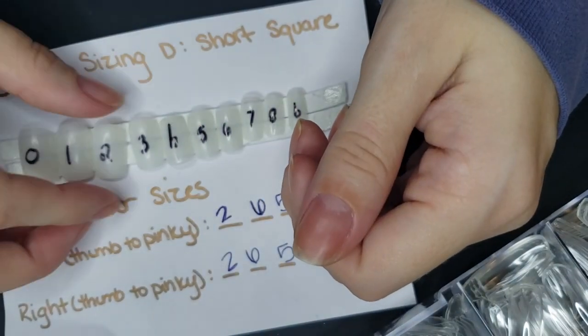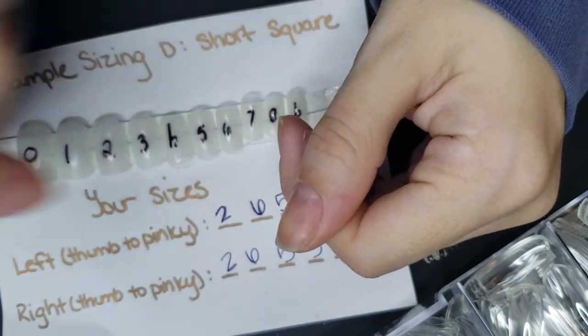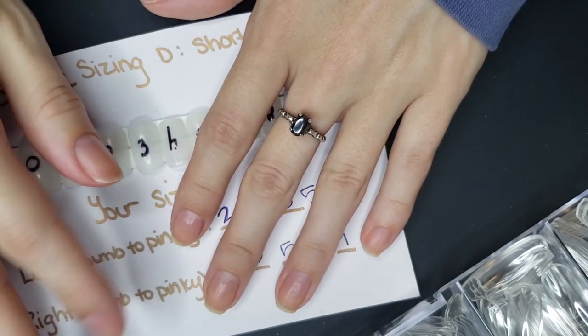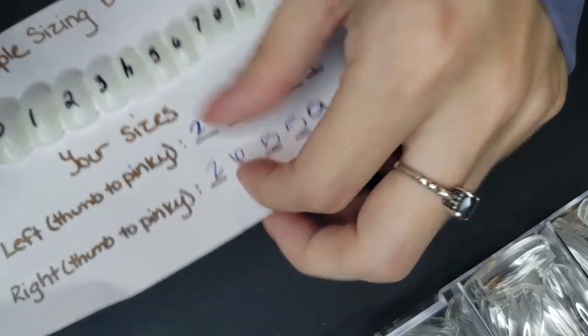Some nails, depending on what style you're getting, you need to curve them in a little bit. But you basically just go through and put one over each nail and make sure that it covers your nail but doesn't dig over into your skin too much, because that will be really uncomfortable.